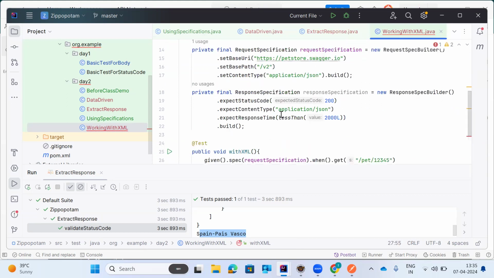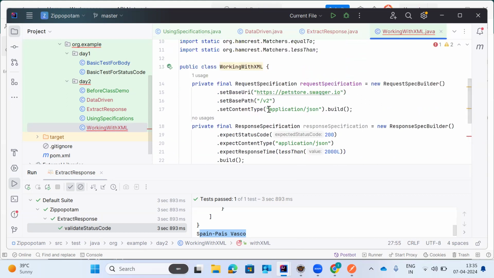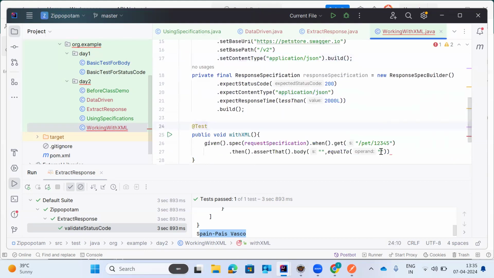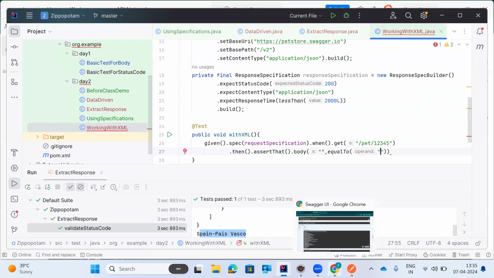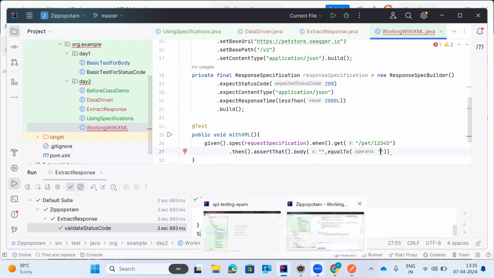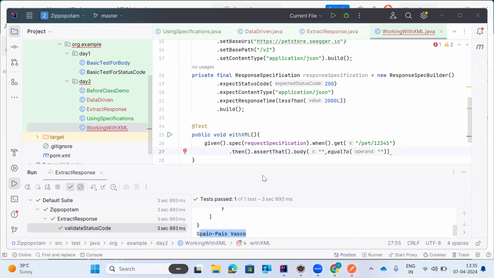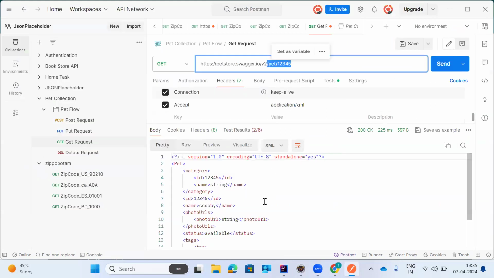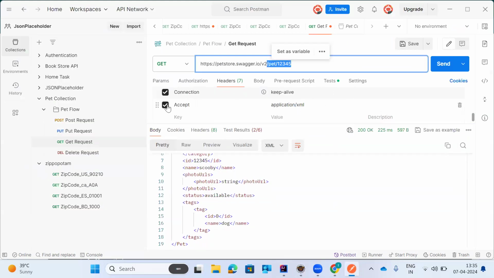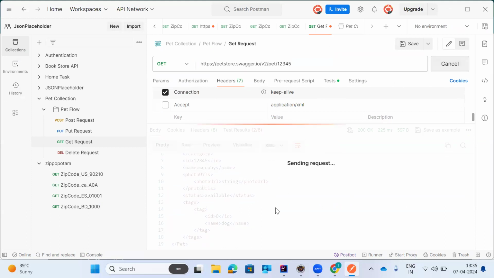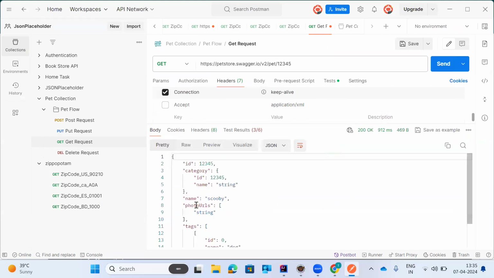If I'm just sending JSON kind of data, what happens if I want to retrieve this particular information? Let's say I want to retrieve the category dot id.